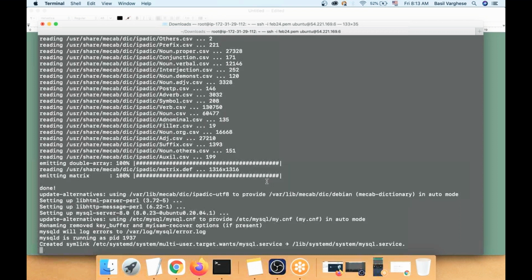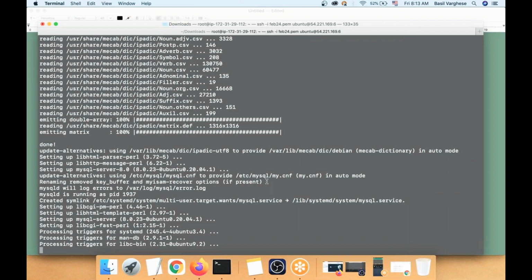And once MySQL is installed on your AWS machine, the next job that you want to do is create a MySQL database. The software is ready. It is time to create a database. And then you would also create a user and password for enhanced security. Only the people who have the username and password can connect to the database. So that is also another step that I would want to do.